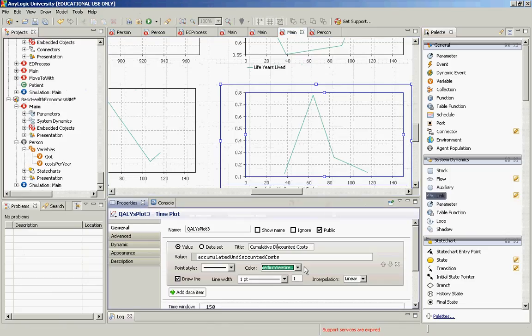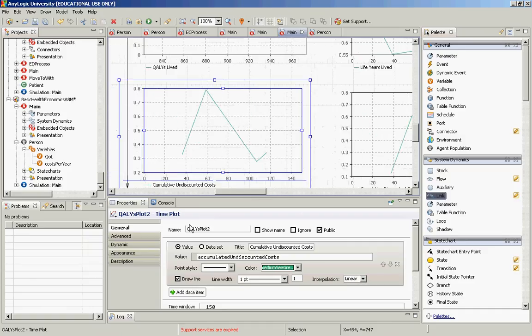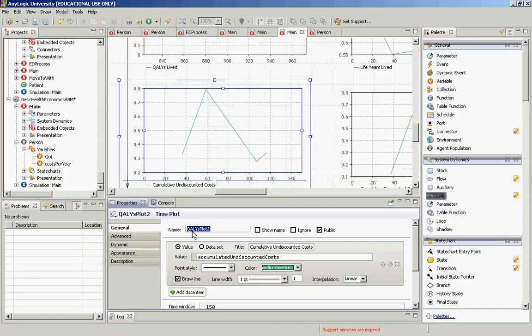And oh gosh, this name is so poor. So this could be discounted costs plot. Normally with these models, this should be accumulated discounted costs. We can have AnyLogic help us here. Accumulated discounted costs. Okay, it's the value of that stock that we're plotting. Normally I'm not very picky for these pedagogic models, but it's just risky to leave these things named so badly.